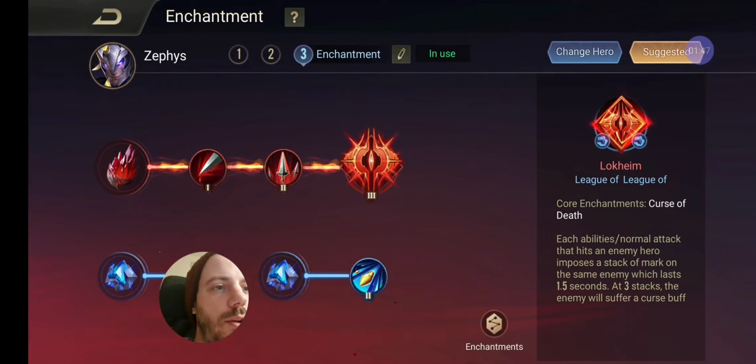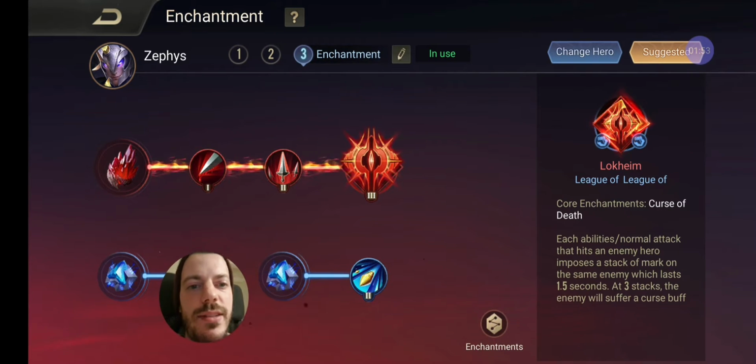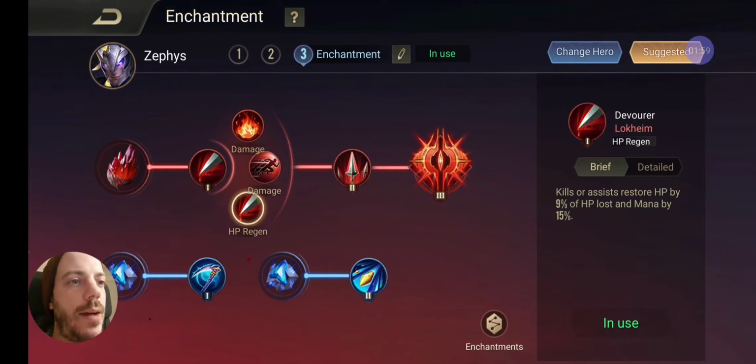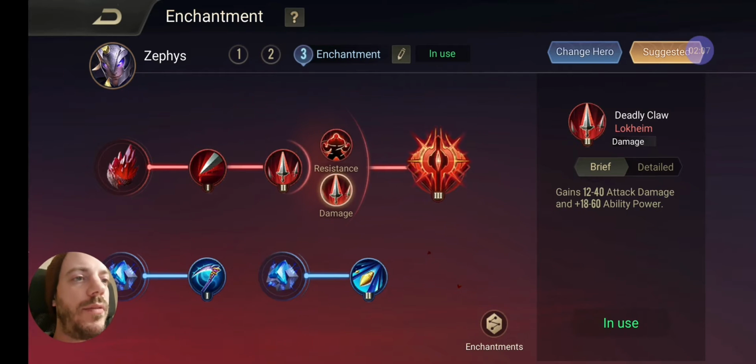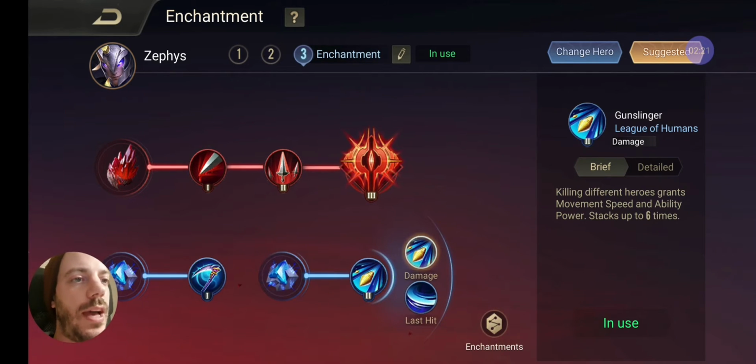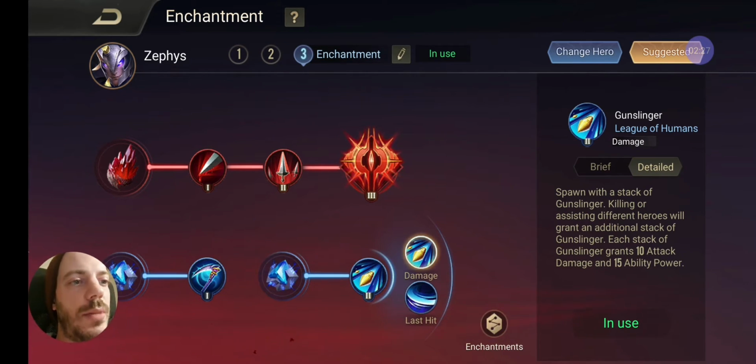We're going here with the Curse of the Death, because this is just great on Zephys. It's a really good thing on him. Devour, get some HP after we kill or assist something, and we will kill quite some heroes in the upcoming video. This gives us some more attack damage, and the Deadly Claw. You know the deal, Reaper's Blessing. That's always great because the first fatal blow is not a fatal blow at all, and the Gunslinger is here for having some movement speed, as you can see in the details. We will get some attack damage as well.